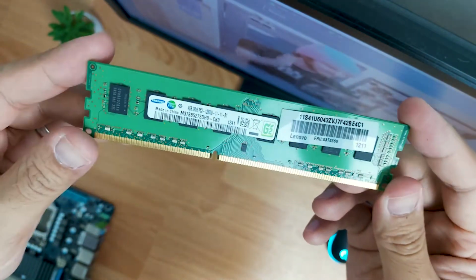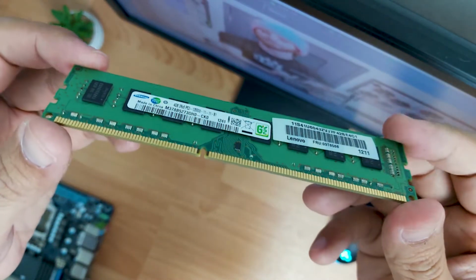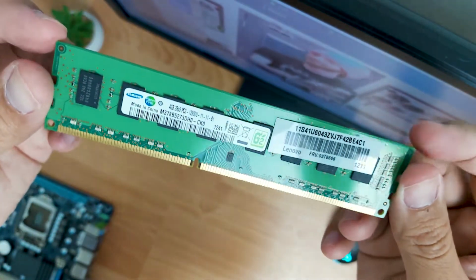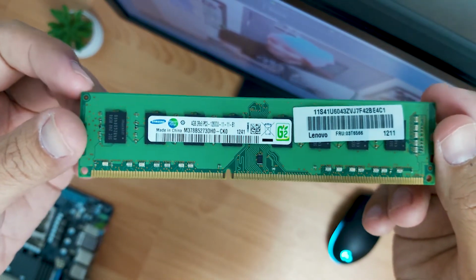Now in the future, as I plan to use this build as a home theater PC or HTPC, I would definitely add another 4GB of RAM. I don't really see the point in going 16GB for this PC.